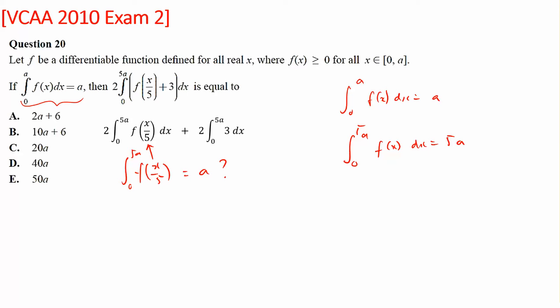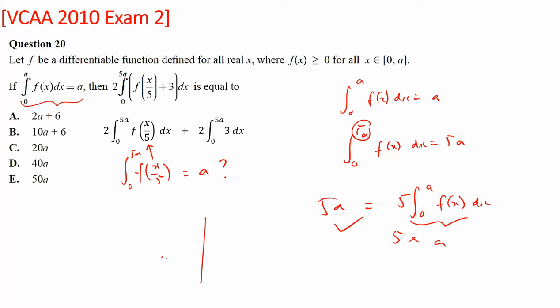because that 5a, if you just wrote 5a, is equivalent to you saying the integral from 0 to a of f of x dx with a dilation of factor 5. You see, 5 times this is the same thing as 5 times this is equal to a, which is 5a. But when you change that, you're changing the domain, from 0 to 5a. That's a different dilation.